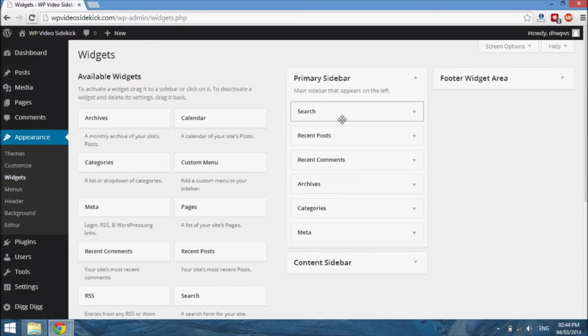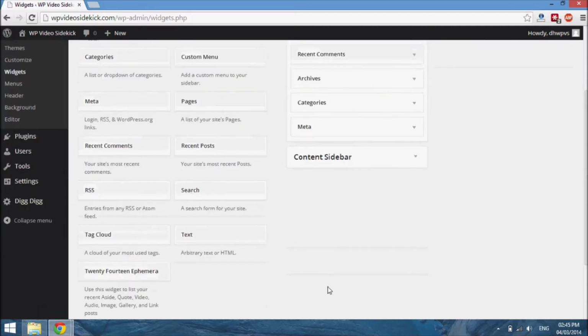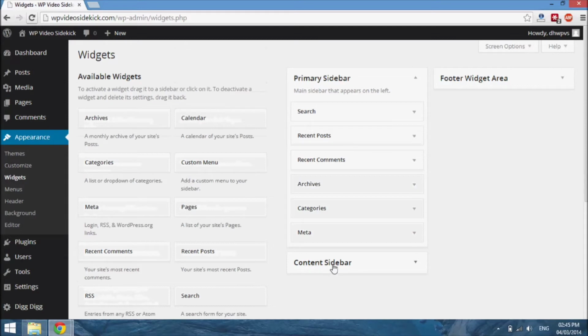So if you remember, on our main site we had our search function, recent posts, recent comments, archives, categories, and metadata. Okay, so this particular theme has three areas that we can place widgets: the primary sidebar, content sidebar, and the footer widget area.